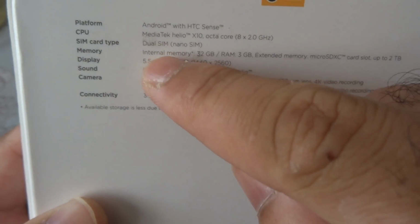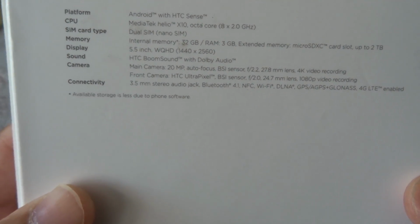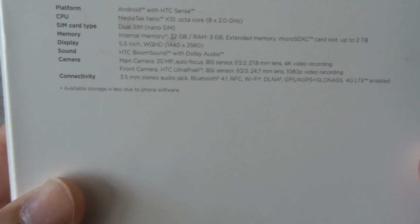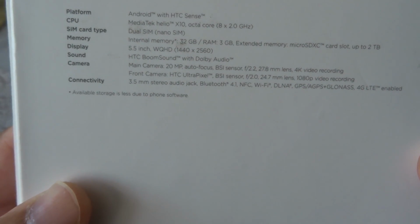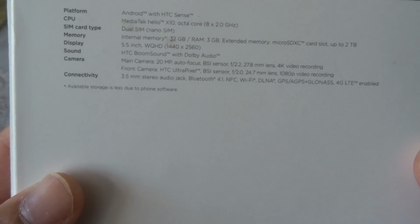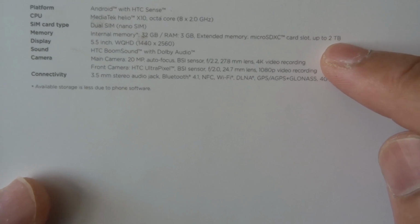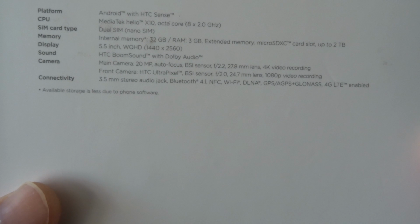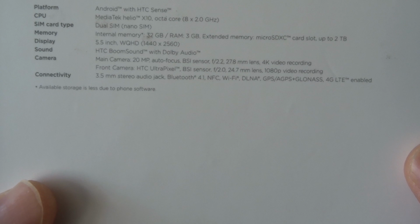Now it also has dual SIM, as you can see, and it also takes nano SIM as well. So I'm thinking it probably takes micro and nano both, and also has the SD card expandable option as well. It also has 3 GB of RAM, 32 GB of internal memory, and you can also obviously extend memory up to, I think, 2 TB or 128 GB, one of those. But in either case, it's more than enough. It says here, there you go, right at the front, up to 2 TB. So all these phones, like the LG G4 and the E9 Plus and the M9 Plus, they're all capable of taking your space all the way up to 2 TB on the micro SD card.